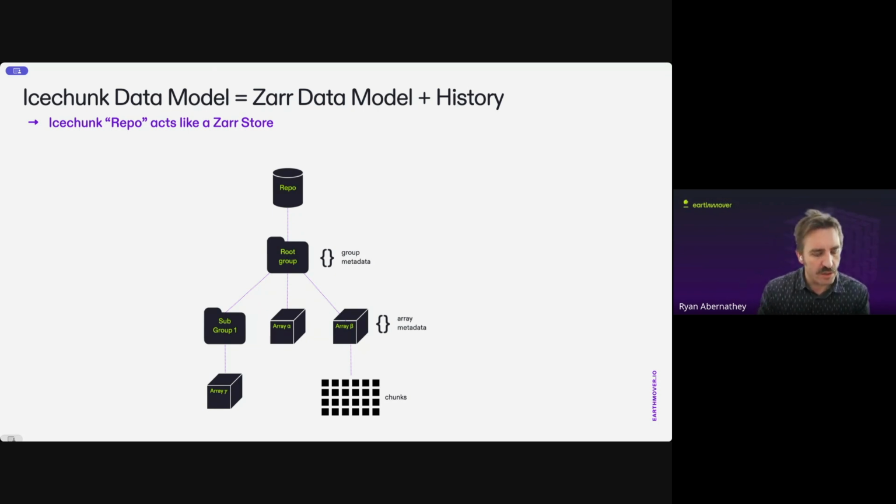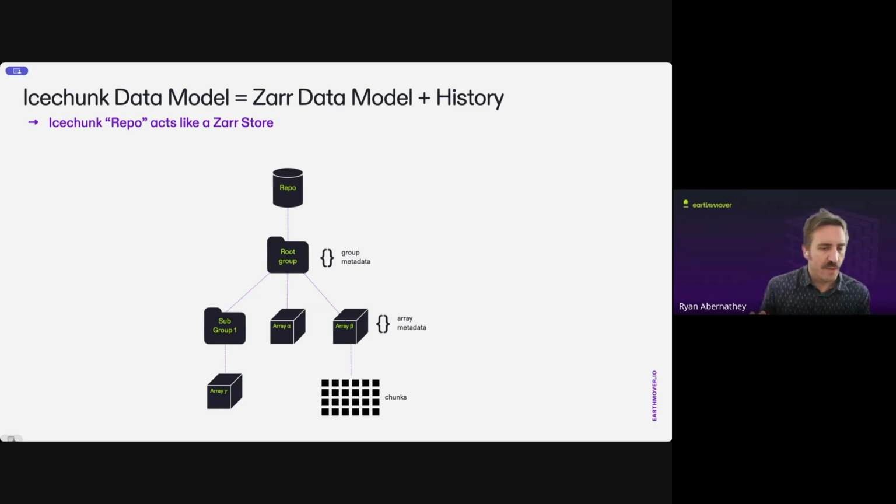And this structure is a really broad, powerful data model for scientific data. It can be used for geospatial data. It can be used for simulation data. It can be used for microscopy data. This is why Zarr and HDF are used so widely across the scientific and technical data ecosystem.